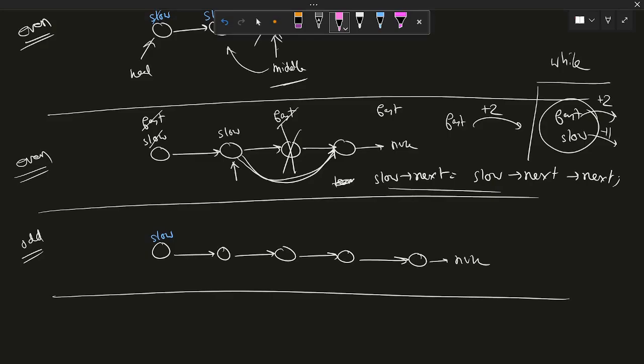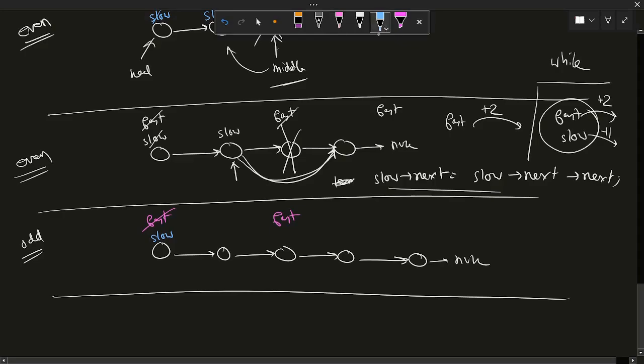Before running the while loop, why don't you just move the fast pointer 2 steps ahead and then go about moving both the fast and slow pointer by 2 and 1 steps. First move the slow pointer by 1 and move the fast pointer by 2 steps, right? Now the fast pointer cannot move any further, so if you look, the slow pointer is at 1 step before the middle node.